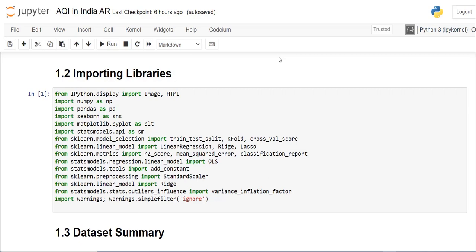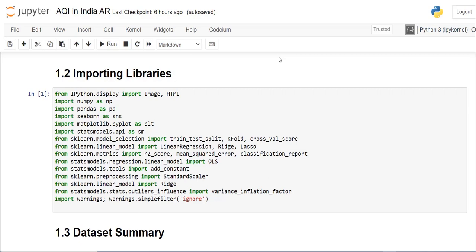Before we delve into the data, we need to gather some essential tools. Think of these tools as our virtual lab equipment. Here is what we will be using. Pandas as PD. This helps us handle and manipulate data efficiently.